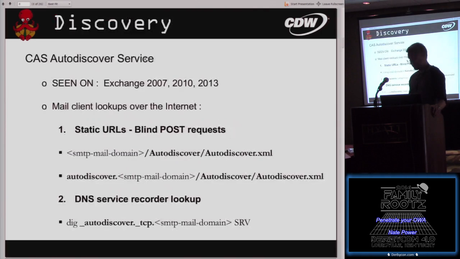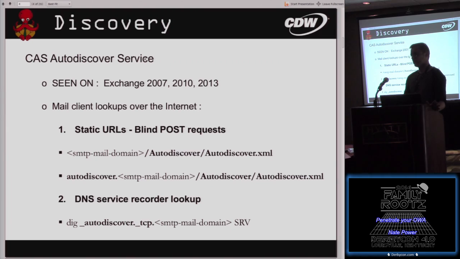Okay, so discovery. The client access server has actually been around since OWA 2007, and it goes all the way through 2013. Initially, when OWA 2007 came out, there was no client access server for it, and I would consider that version 1, and then there was a version 2 where they actually supplied client access server support for it. I was evaluating Outlook client communications when it's actually trying to use the Autodiscover service to find it on the internet.